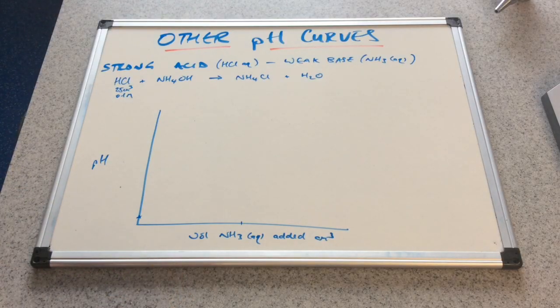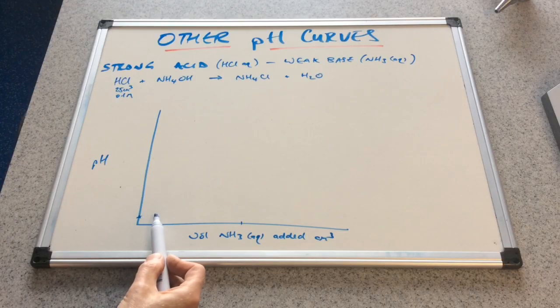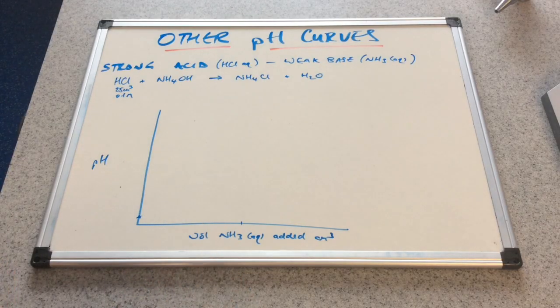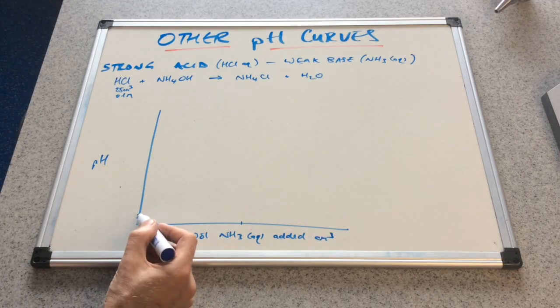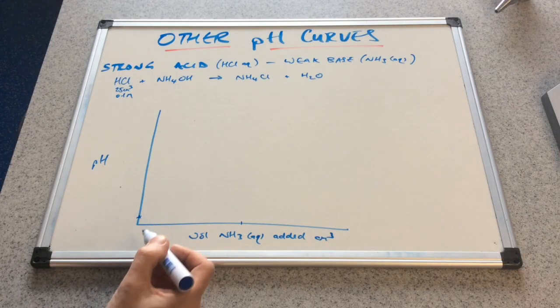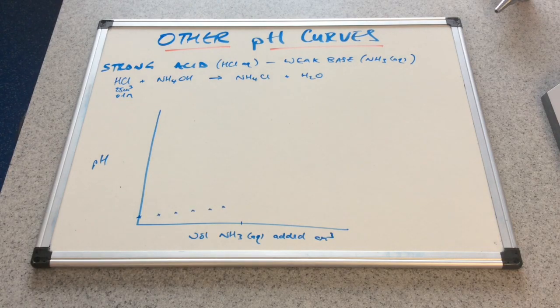And just as before, we would add small amounts of base, 1 centimeter cubed at a time, 2 at a time, like I did in the previous video, and obviously the pH will rise very, very gradually. So the first part of this pH curve is going to look very similar to the previous one. And then when you get close to the equivalence point, the addition of this alkali is going to have a more marked effect, and the pH will start to rise. You can see I've shown that there.